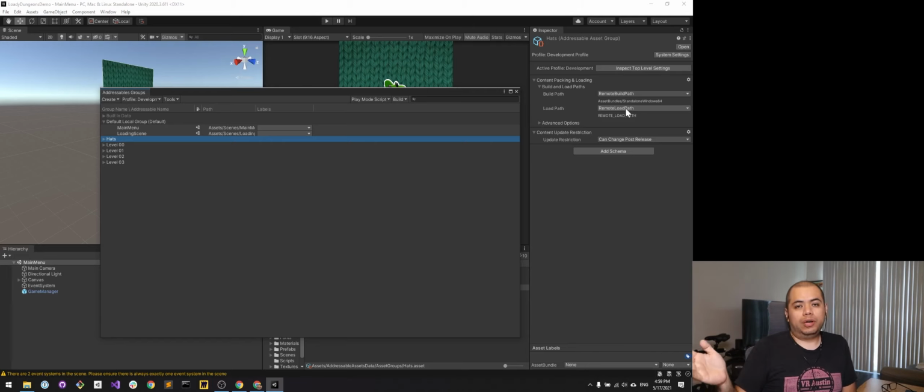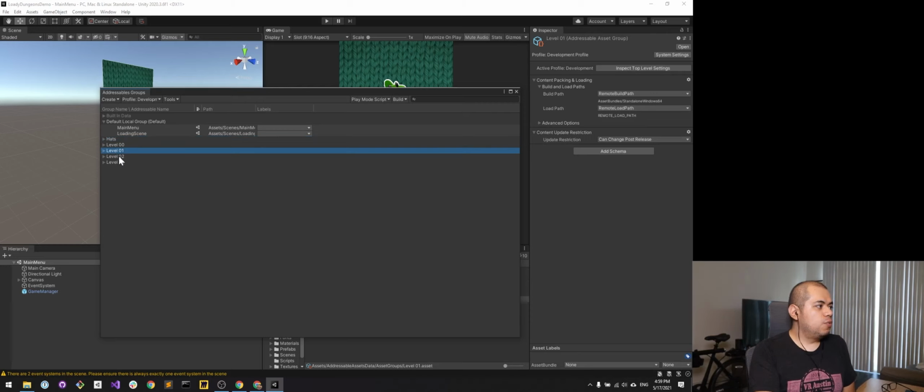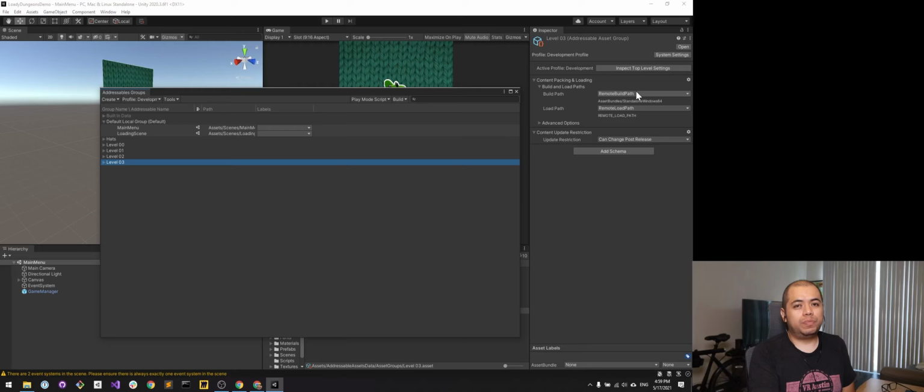It's going to be somewhere. We have to figure it out later, but it's going to be loaded from somewhere else. In this case, we know from a server somewhere, and that's it. Level 01, level 02, and level 03, they are also going to be remotely built and remotely loaded.